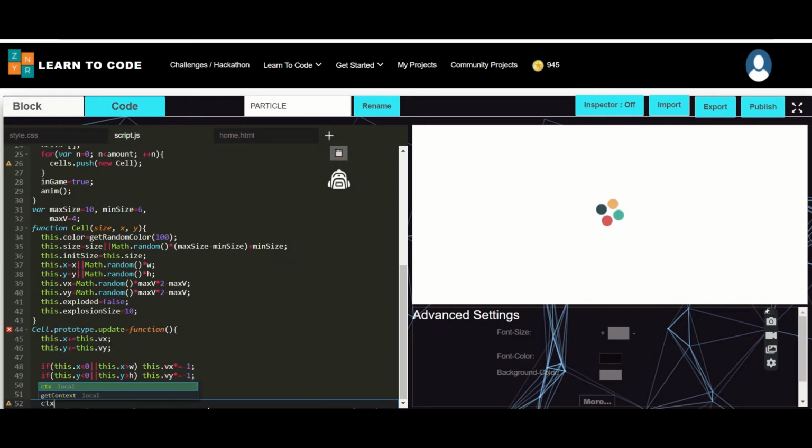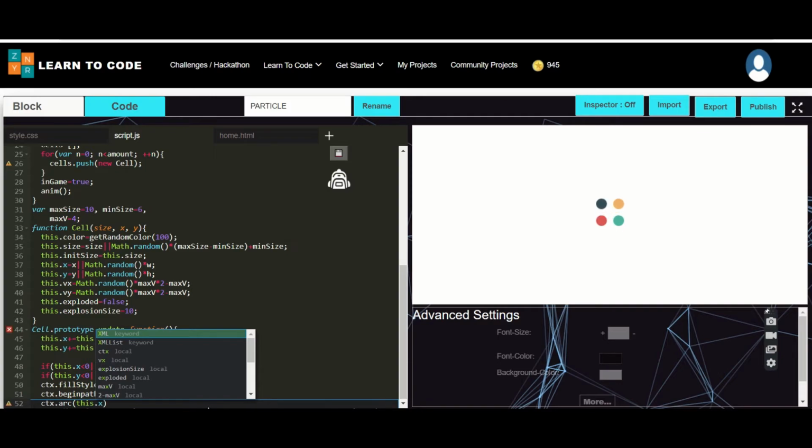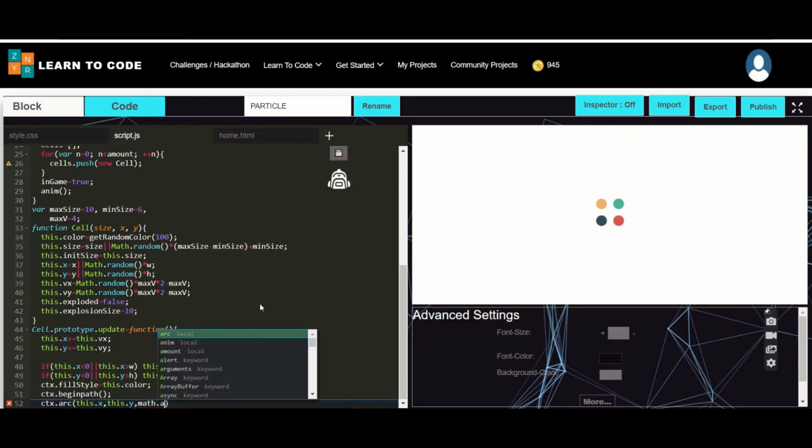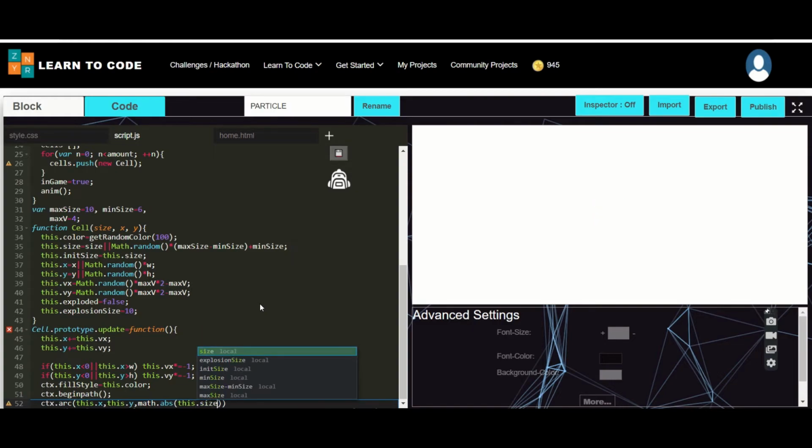Next I'm using ctx.arc, where I'm making this.x comma this.y, and I'm going to use their absolute value functionality. I'm making it as Math.abs, and I'm setting this.size, it should be represented as half of 2.